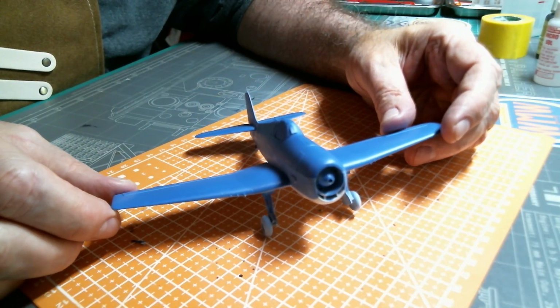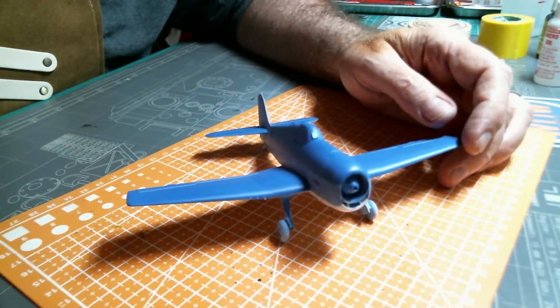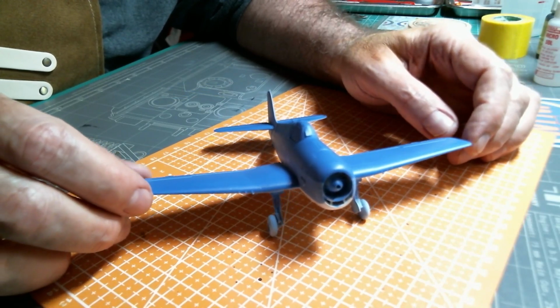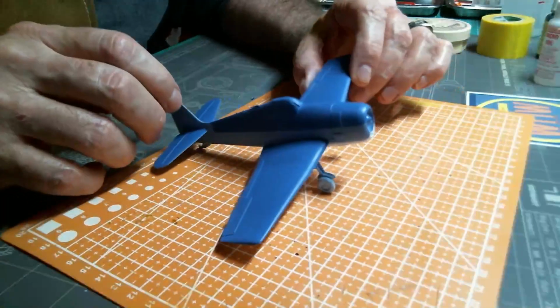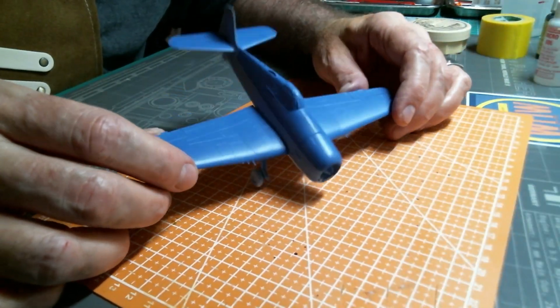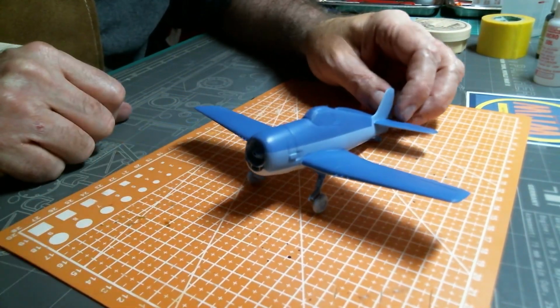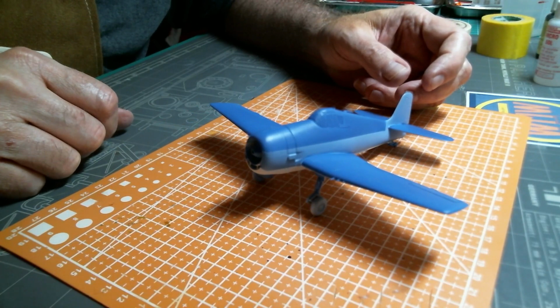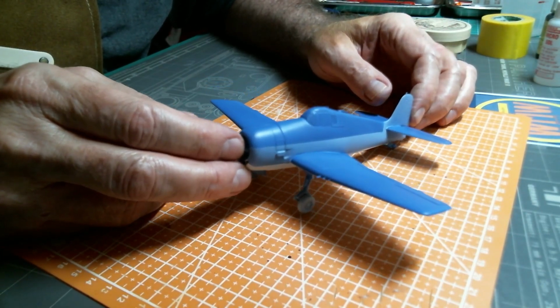And I'll give you another update as soon as I get the clear on it. And then I start to do the panel lines and some of the details on it too. Unmask the canopy. There's nothing done in the cockpit. It was just a basic cockpit. There was nothing really to do inside of it. And I'm not sure you could even see inside of it once it's done anyway. But you will be able to see the outside and the frame of the cockpit, hopefully, in that dark blue against the clear.